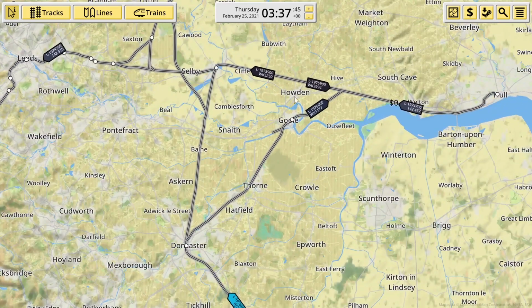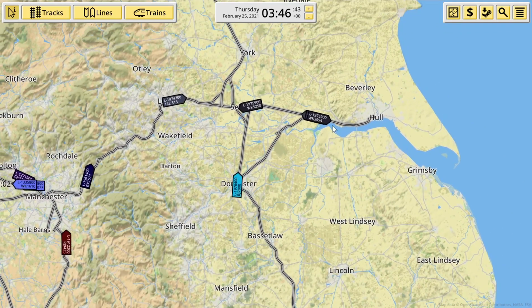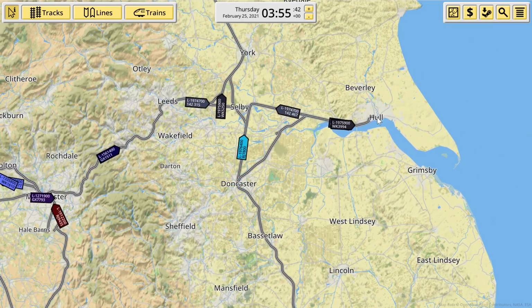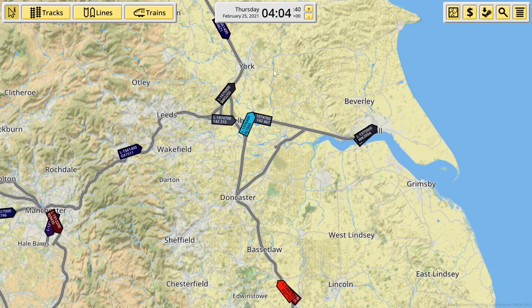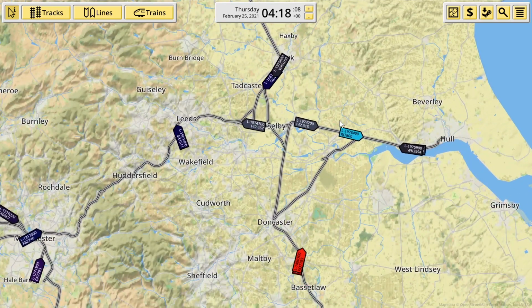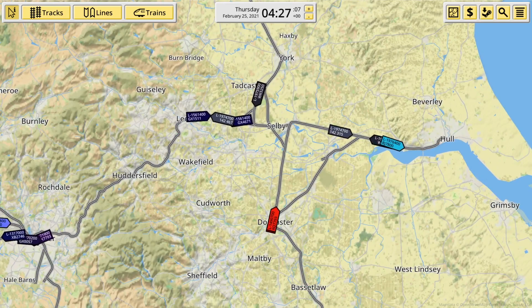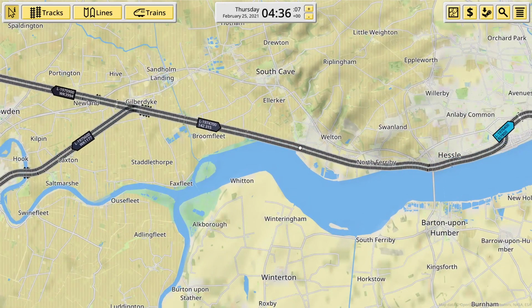But this area here is kind of easy to build up, and it didn't actually take me too long to do. So I was searching around. I jumped in at Hull Station, checked the departure schedule, and there were lots of little lines that were really nice that we could do. So there was one Hull to York, Hull to Leeds, Hull to Doncaster, and the Hull Trains service that runs down to King's Cross that I don't actually think is currently operating at the moment, but I did find its route.